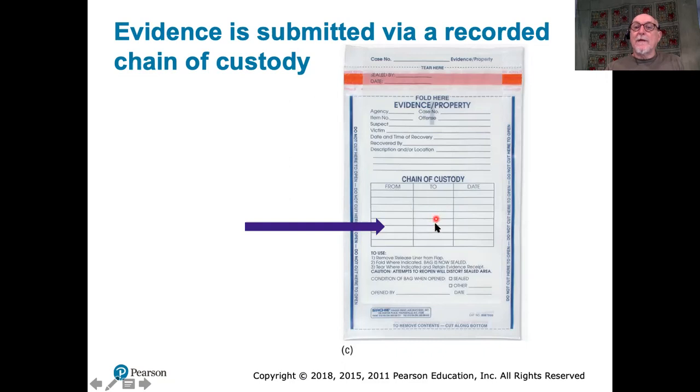Eventually, probably at the very end, after it's been through lots of people who have examined it, it will end up here in an evidence locker, but there will be somebody who is in charge of that evidence locker, and that person is in charge of safeguarding evidence as it is stored. And so the chain of custody will often end with the guardian of the evidence locker, or whatever endpoint the evidence ends up at. This chain of custody is critically important.